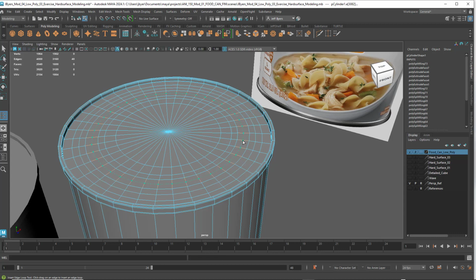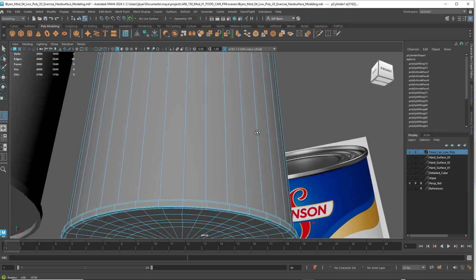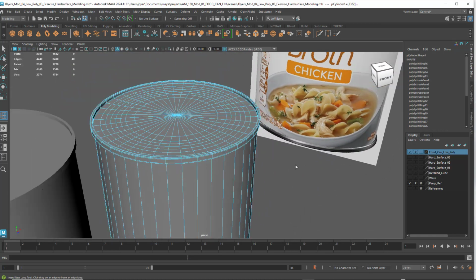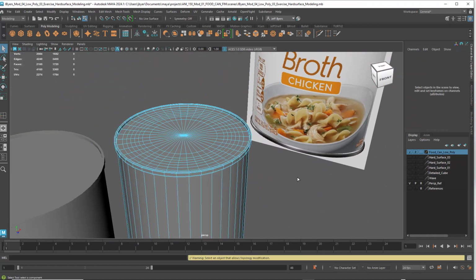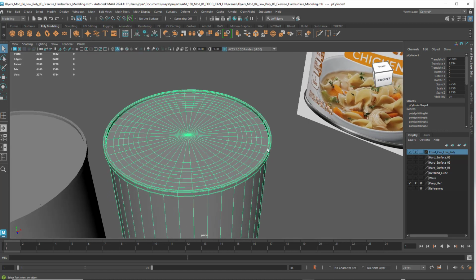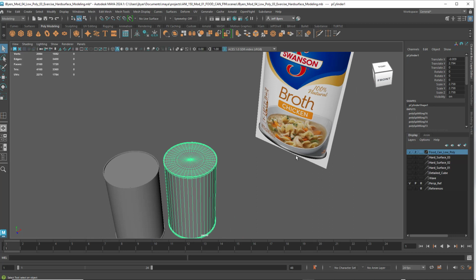Okay. So now I'm going to select these edge loops. I'm going to go down to the bottom of the can and do the same thing. I'm going to add an edge loop in the center here and add an edge loop in the center here. Okay, so now we just need to rotate around to the top, click off anywhere, hit the Q key, and go into object mode. Okay, and we're going to double click. We're just going to click on this select by object type up here. Okay, and what we need to do now is that we have a flat space. So let's move this down.